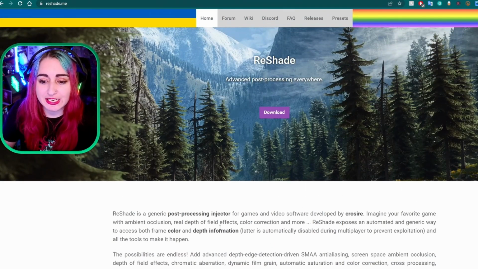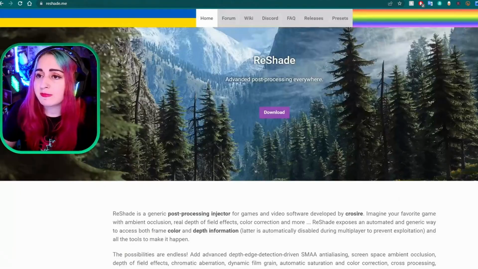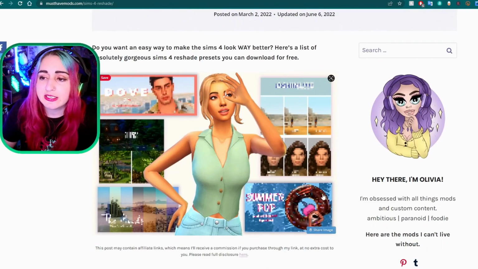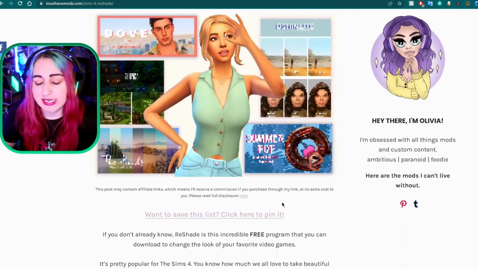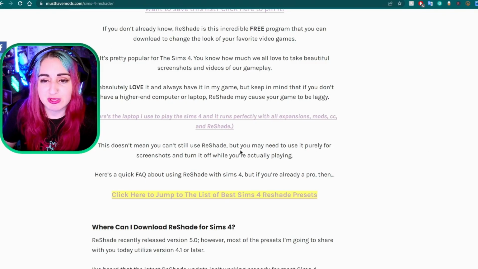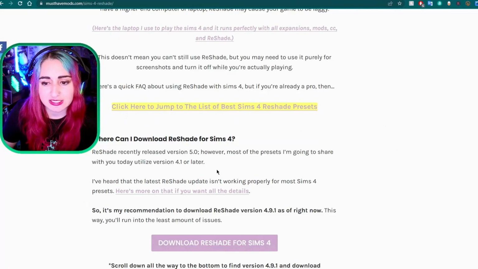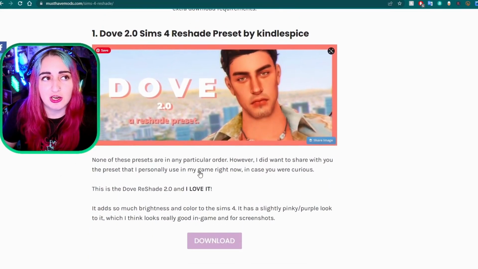Highly recommend adding Reshade. And to do that, you want to download it, follow the process, and then the next thing you're going to want to do is get a preset. A lot of people have made them for The Sims 4, really good presets that work in The Sims and look really good for different circumstances. So I have this list here I'll share with you in the description below, and they tell you how to install it. So follow their information and then scroll to the bottom, and there's tons of presets.